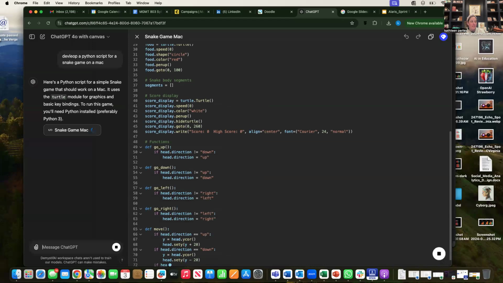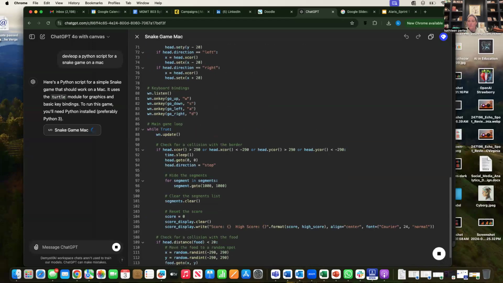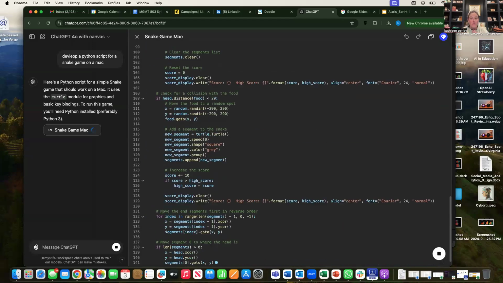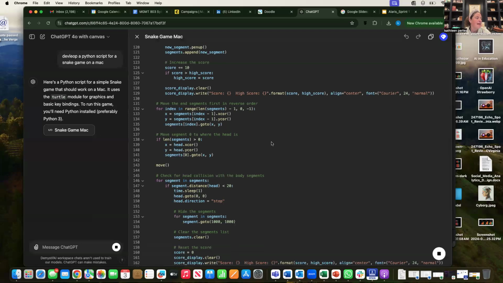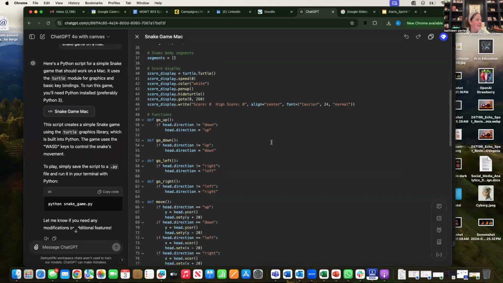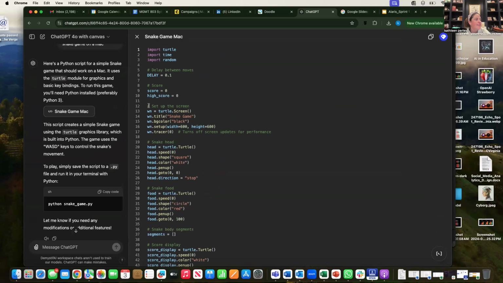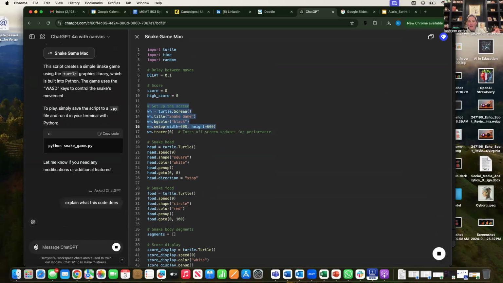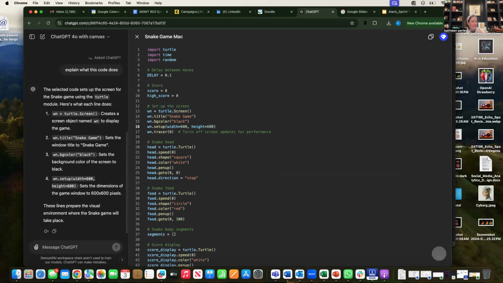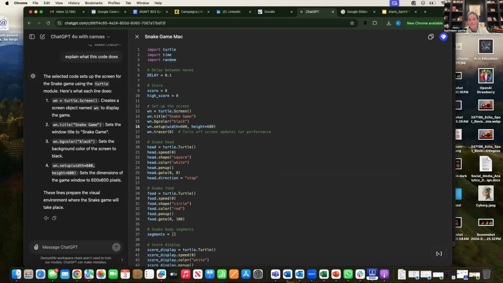So you have the ability, very similar to what we saw on the writing side, but there's a few new features that are coming through here. What you can see here is you have these different controls. The other nice thing is you have the ability to, let's just say, select something, ask ChatGPT, explain what this code does. And it actually will provide you an analysis of what that means or what the code is being used for.